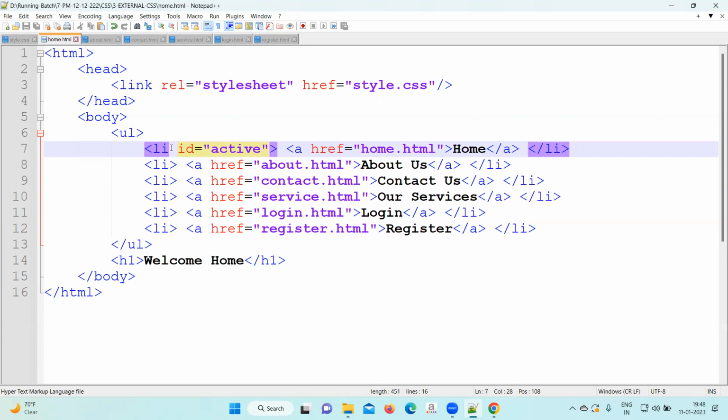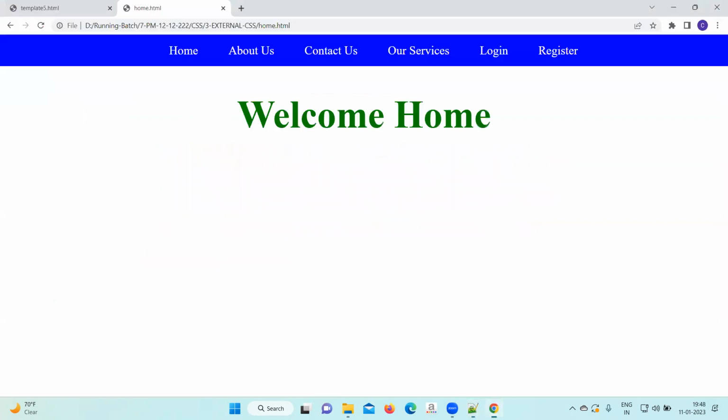Okay. Should be like this. See, when it's going, it's converting into red, not green, because we have given the higher priority.